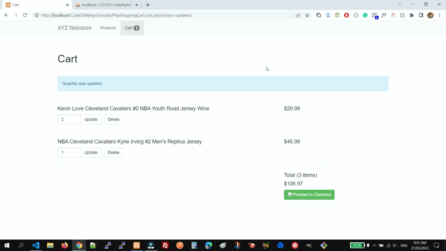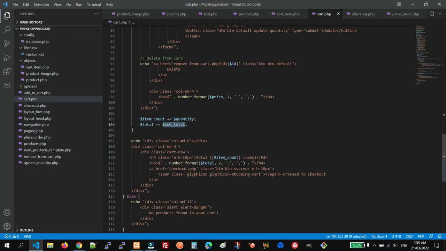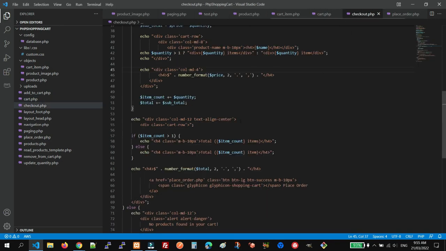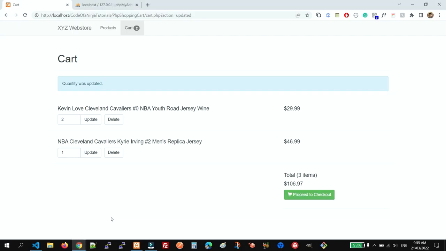To fix it, let's go to cart.php, and on this part, let's put the subtotal variable instead of the price. We'll do the same on checkout.php file. Let's refresh.